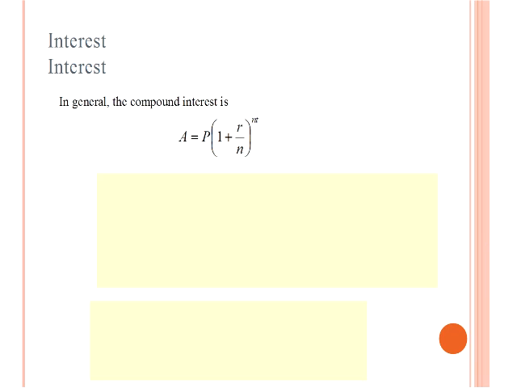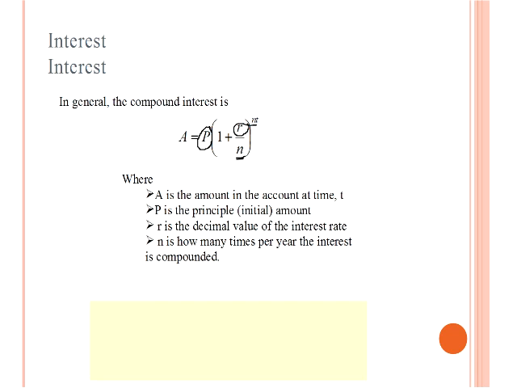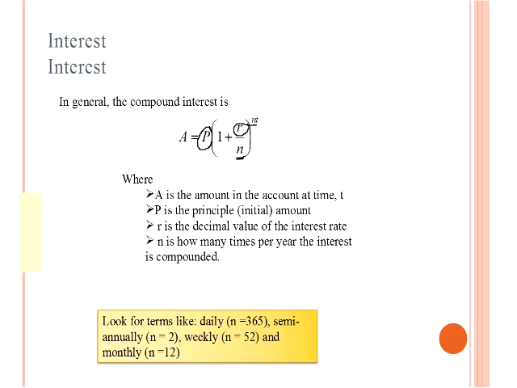Now we can actually generalize this. P is our starting amount, R is the interest rate, N shows up twice in the equation, and it's the number of times a year compounded, and T is the number of years that we've had the money in the account. So you're looking for the word compounded to use this equation. You'll only use this equation when you see the word compounded. And you'll see things like compound daily or semi-annual, and those change the end balance.